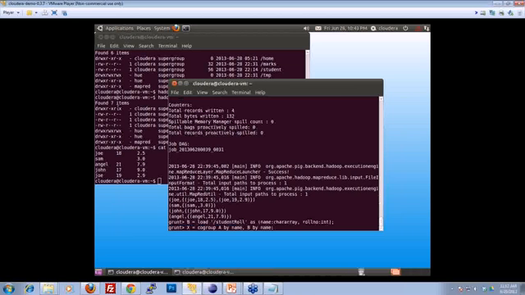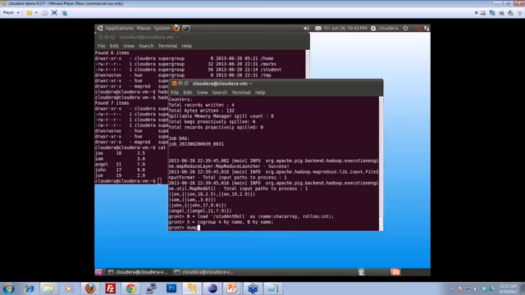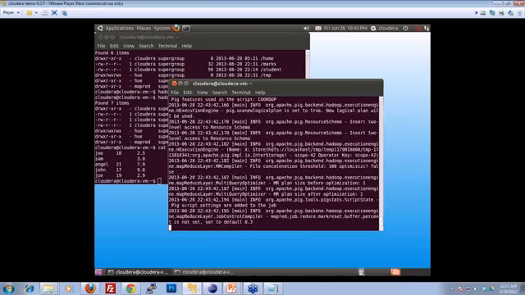One more thing is that in a grunt shell everywhere you have to use a semicolon to end the statement. So this is the operator cogroup. I cogroup A by name and B by name, and let's see what happens. And then we'll dump X.